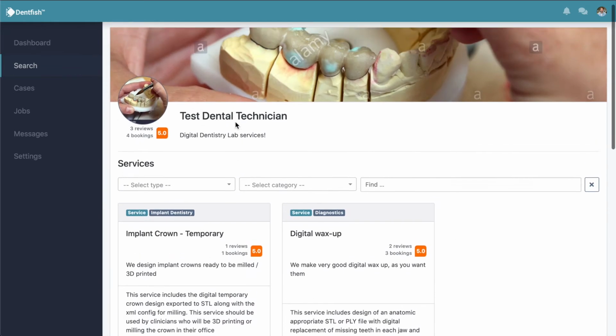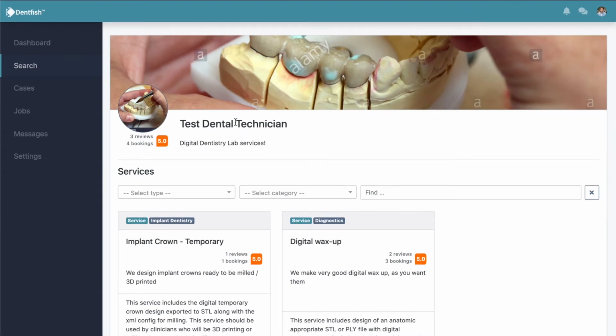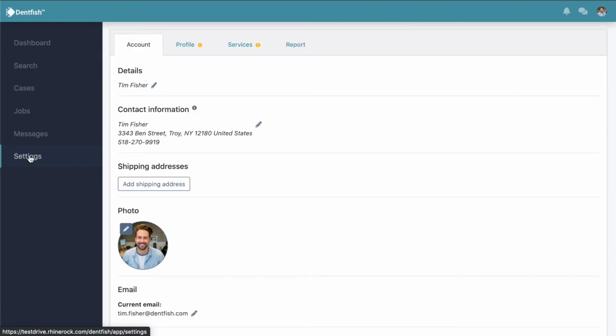So in order for you to sell services on the platform, the first step is really to create such a profile. So to do so, go to the settings menu, and here in the settings menu at the very top, if you converted your account into a provider account, you find those two menu items called Profile and Services. In the beginning, you might likely find a little yellow exclamation mark here that tells you that you still have to set up some things inside those menus. So in this tutorial, we're going to focus here on the Profile tab.